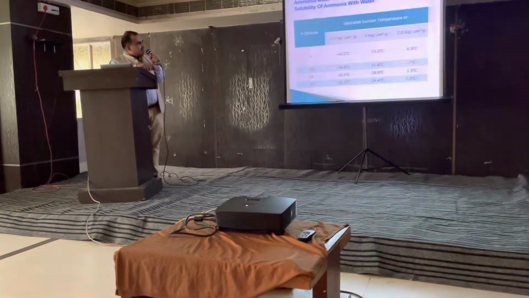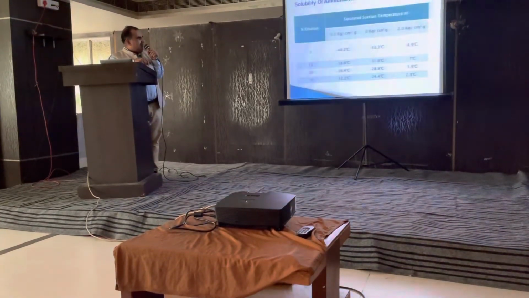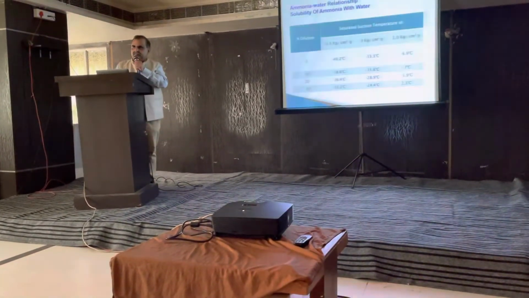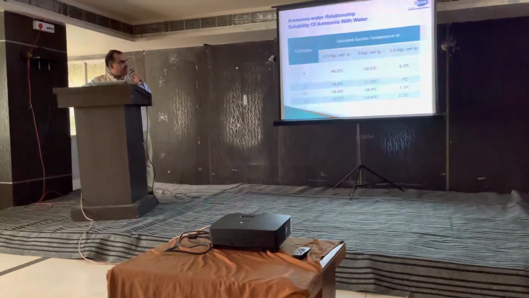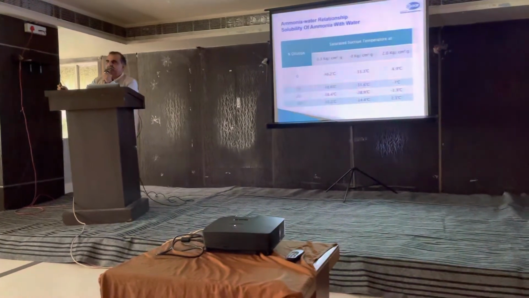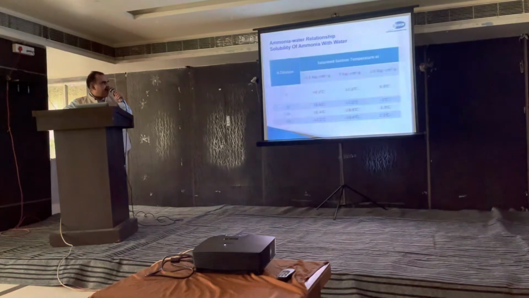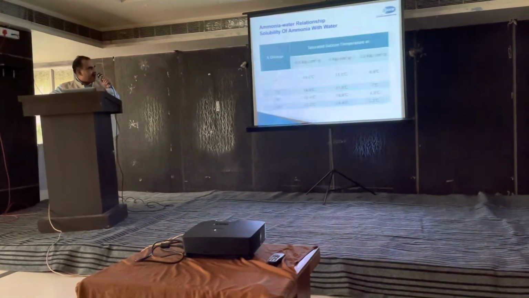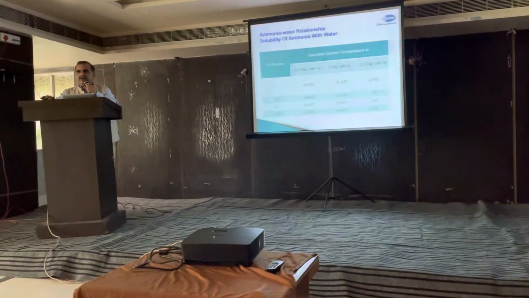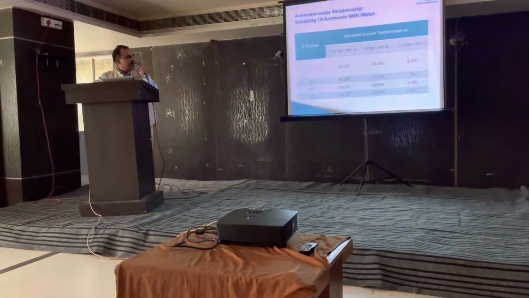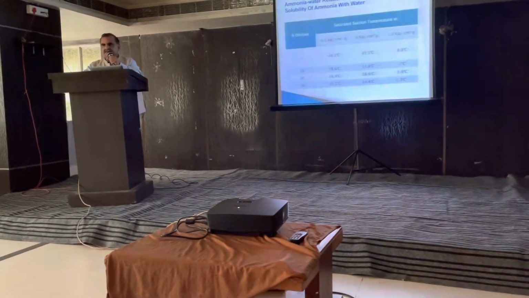Now, if I have 10% of water in my ammonia, I will not get minus 40, but only minus 38. For 30% ammonia, I will get minus 32 degrees centigrade only. What it means is that if I want to get minus 40 degrees centigrade with 10% water contamination, I need to run my compressor at a still lower temperature. It means instead of running at minus 0.3, I may be running at minus 0.1.